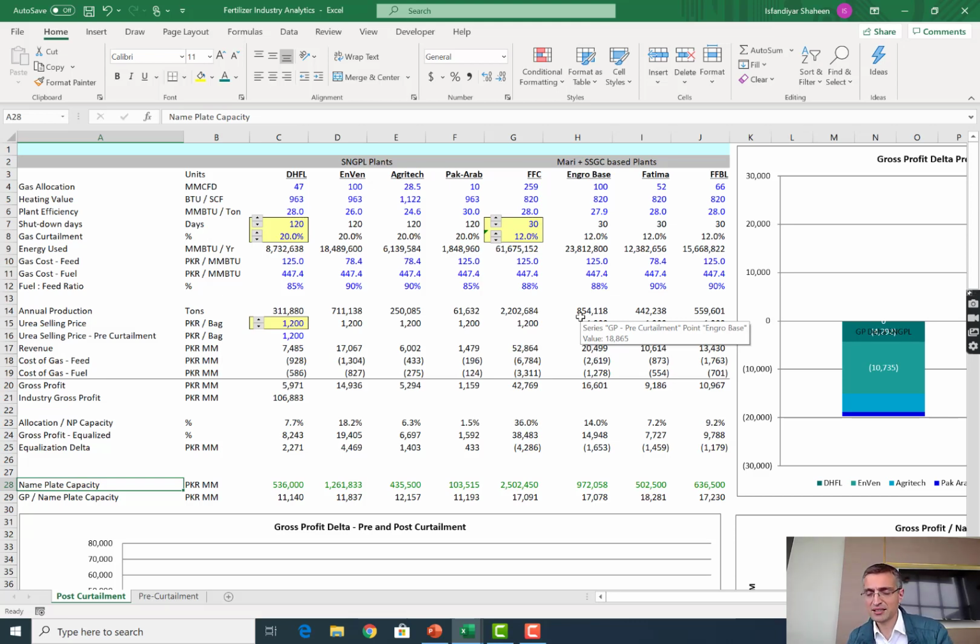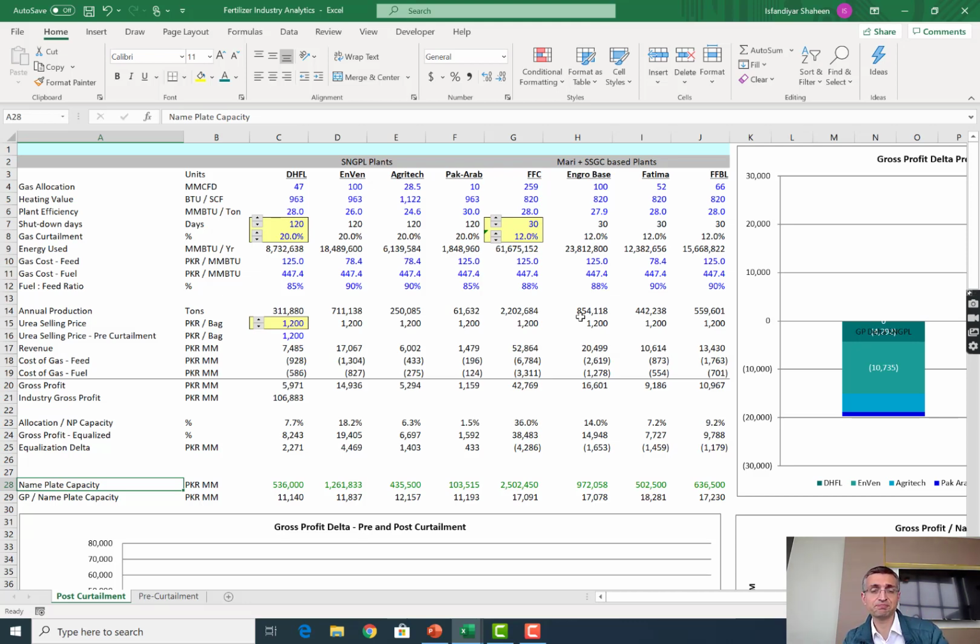It's not important getting into why that was the case, but the group I worked with wanted to understand some scenarios regarding the likely behavior of the fertilizer industry, and also to try to get a sense of what kind of price increases at different curtailment assumptions would be needed.